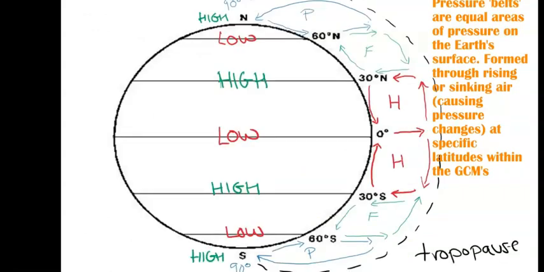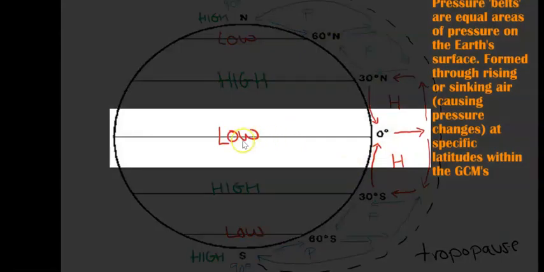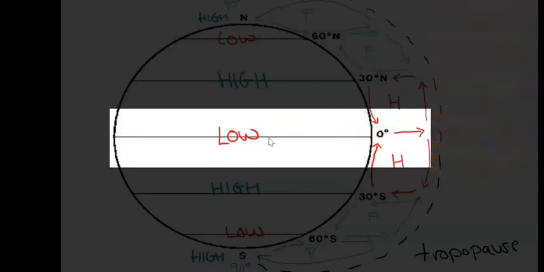These are consistent areas of low or high pressure around the Earth, caused and created by these convective cells. So this is surface pressure. For example, the equatorial region, which is around the equator, between 23.5 degrees north and 23.5 degrees south, you're going to have this consistent low pressure with air rising due to convective forces, and it being constantly hot and concentrated energy around the equator. Hot air rises. So this low pressure is going to be consistent around the equator.